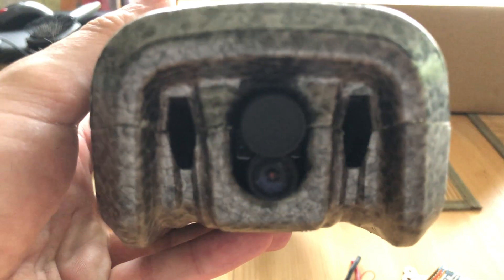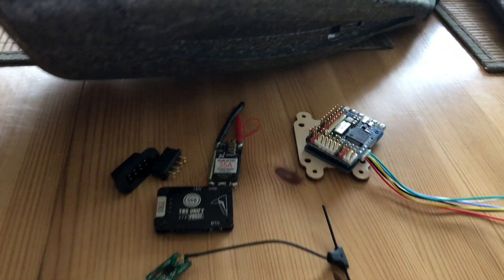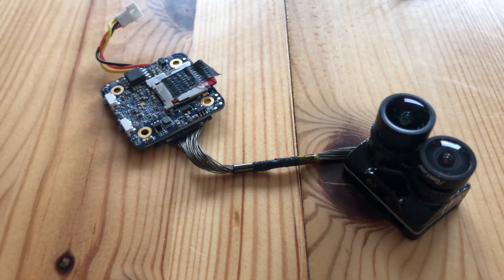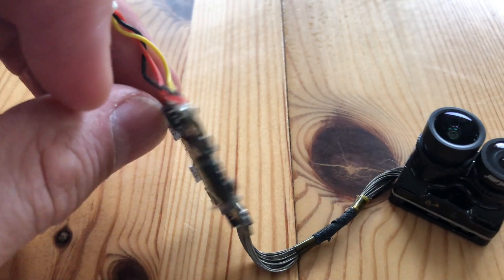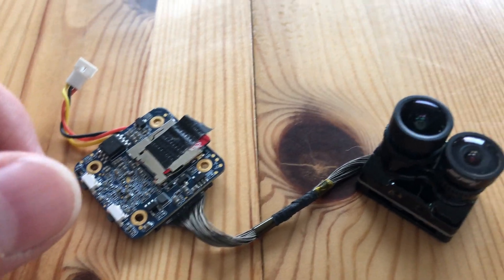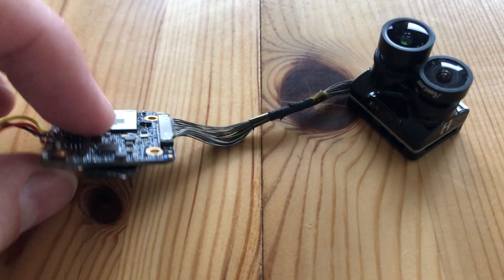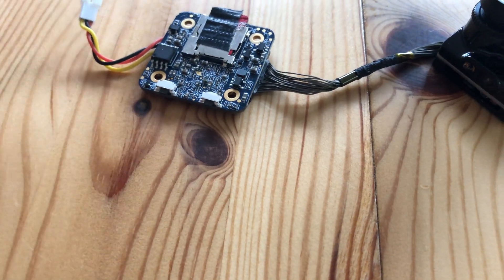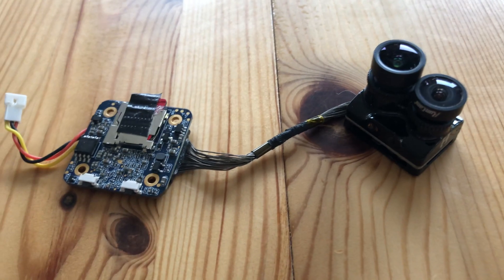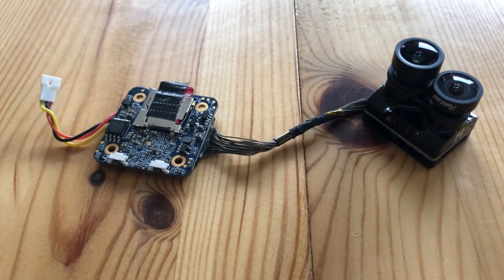Now the nose: it looks a bit like an observation camera style, but this will take a camera — of course my Runcam Hybrid. It will also be connected to the flight computer so I can start and stop recording any time without needing to press buttons and hope it recorded. It's not perfect but it's good — I've made many videos with it and the video quality is good. It is fragile though. If you have the second generation it's even better, because it has the Runcam Phoenix 2 embedded, which does a very good job — my current favorite FPV analog camera.